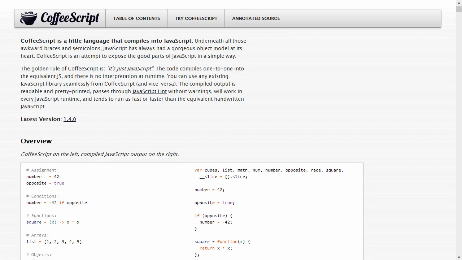Finally, for JavaScript, we will use CoffeeScript. This is by far my favorite preprocessor. It makes my life so much easier. This is probably the hardest preprocessor to get used to because there are a lot of syntax changes between it and JavaScript. But once again, their site has excellent documentation and tutorials, and I strongly suggest giving it a shot.